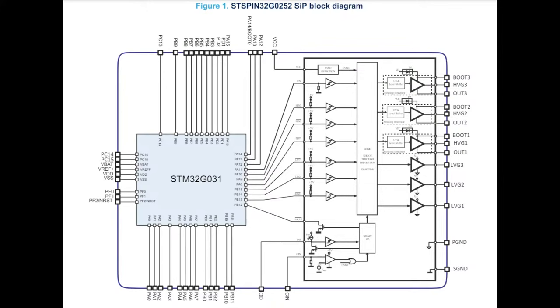STSPIN32G0 series, you've got your G031, which I think we covered, the G0 series. It's ST's new super low power, low cost ARM Cortex series. And in the body of the chip, which you see here, the outer round rectangle is the body of the chip, inside is bonded basically one of those parallel BLDC drivers on the right with your classic STM32 on the left. So they're connected together, but in one package, which just makes wiring simpler.